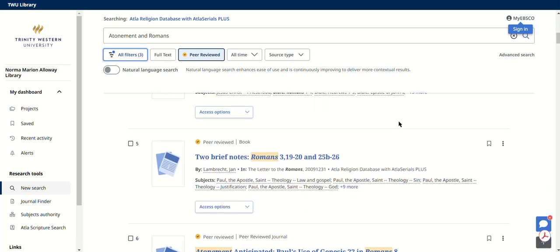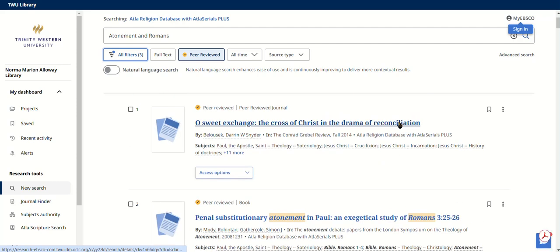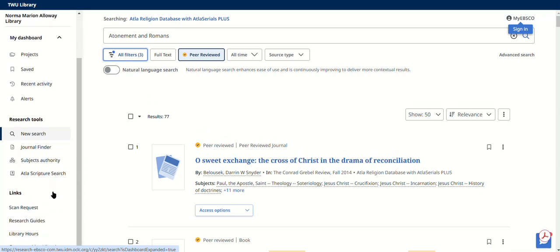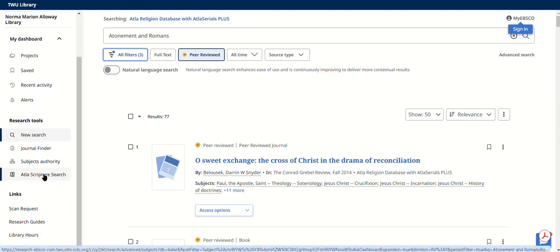In this case, full text will not always be readily available, so you'll just have to take a look and see what is available with full text. There's one feature, though, here that's a little more significant for those of you who are doing research on a particular biblical passage. If you scroll down here, there is a link here to Atla Scripture Search. Let's just look at that.